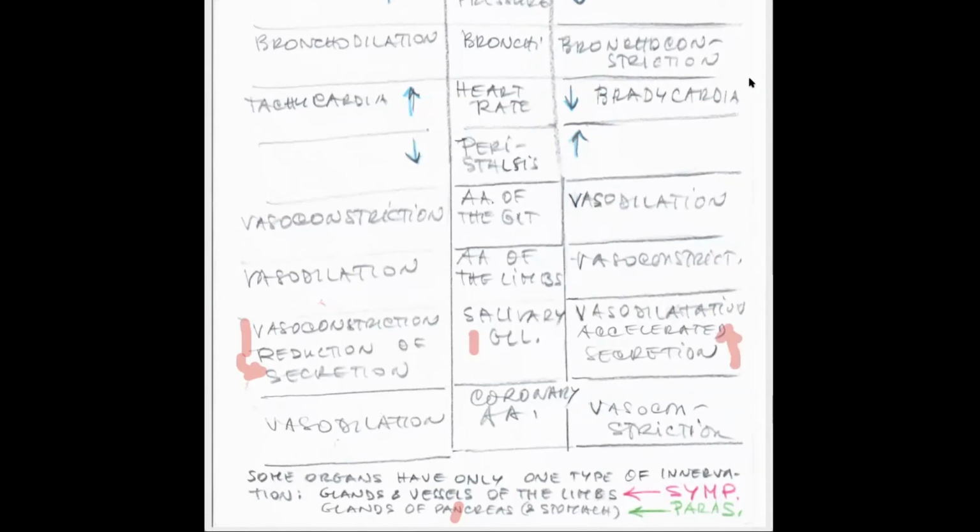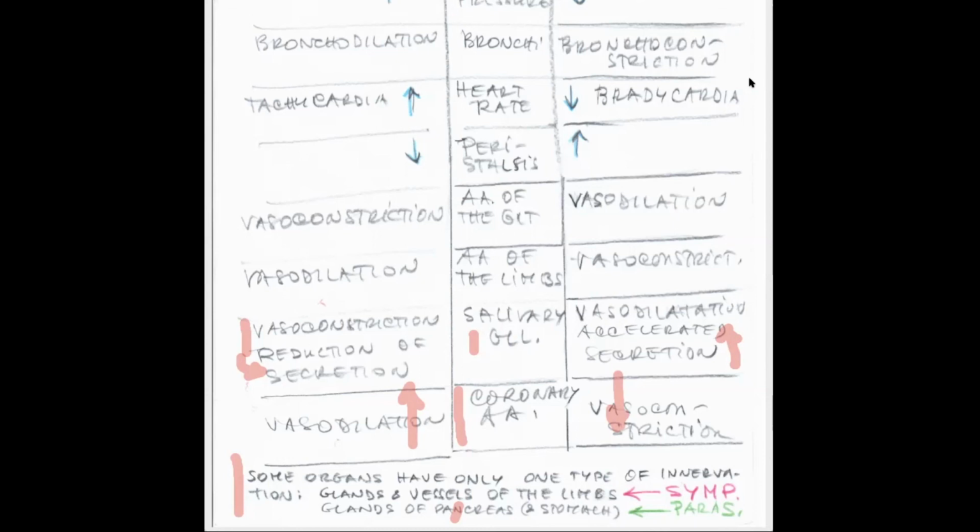As I already mentioned, the coronary arteries, we need more blood for the heart wall, for the heart. So the sympathetic acts in the sense of vasodilation, and the parasympathetic system in the means of vasoconstriction. And as we said, we are at the end. The majority of organs have dual innervation. And we said that the balance of the influence of the autonomic system, divided into the sympathetic and parasympathetic portion, is well balanced.